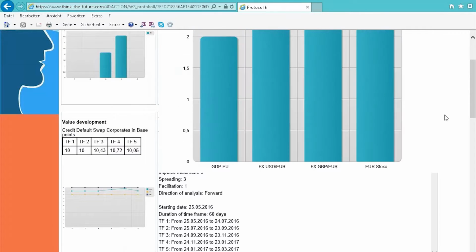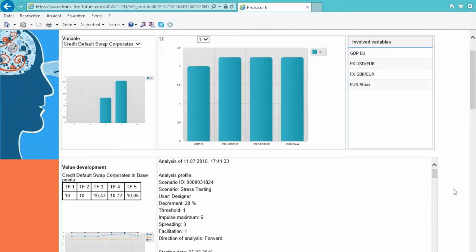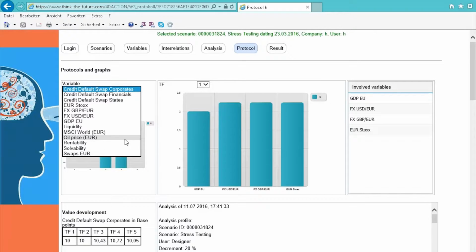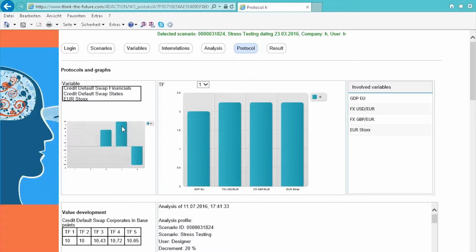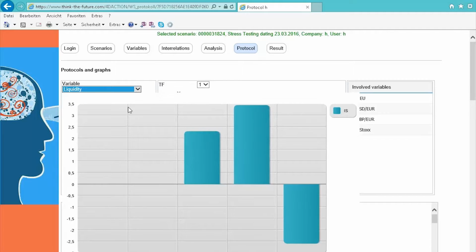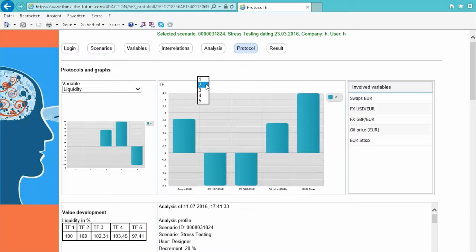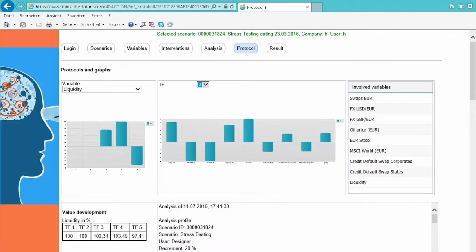The protocol page indicates which variables are addressed by which other variables, within what timeframes, which impulse values and qualities will be reached, and how impulses are propagated over time in their correlated and dissociated summation. Beyond the qualitative evaluation, you can find a quantitative analysis for the respective changes of the variables in the bottom left. The analysis displays which quantitative values will be reached over the 5 time frames.